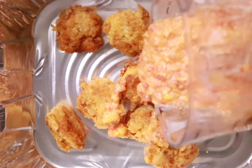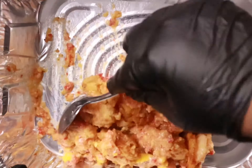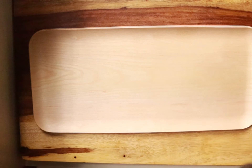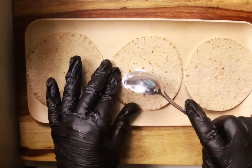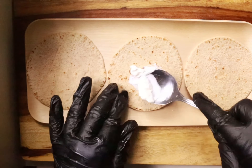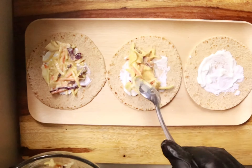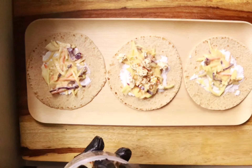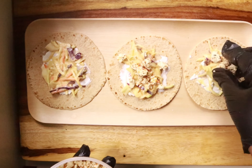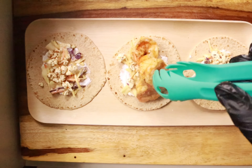I did fry the shrimp off camera — fry your shrimp however you like. I not only fried some shrimp but also pan-seared some as well, so I could have two different types, since someone eating this didn't like spicy food. If you just want to use the peach habanero sauce on both, you can, of course. I added the peach sauce on top of the shrimp and coated them, then I'm using some tomato and basil feta cheese to top it off on the slaw.